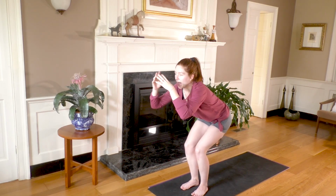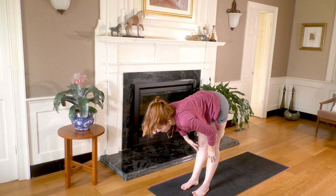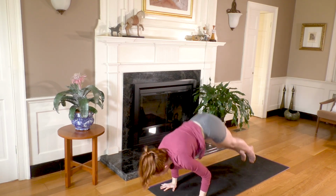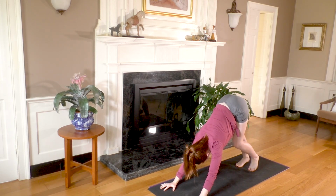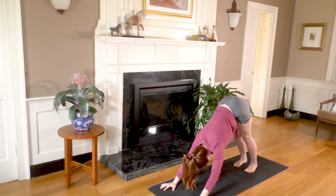Take a deep inhale, exhale, fold. Inhale halfway, roll the shoulders back. Exhale, bend the knees, plant the hands, step or jump back, chaturanga. Following your breath, meet you in down dog. Again, once you're there, take one deep inhale, one deep exhale.